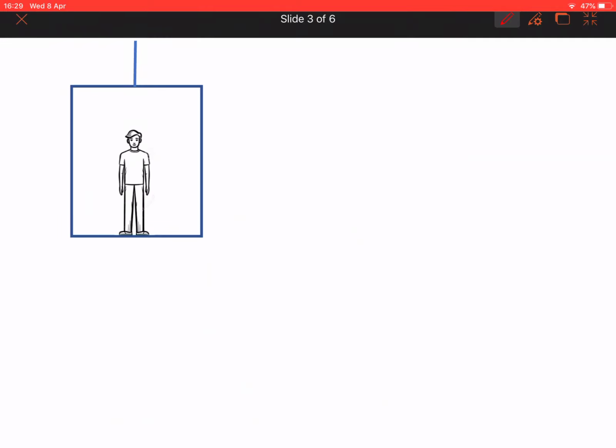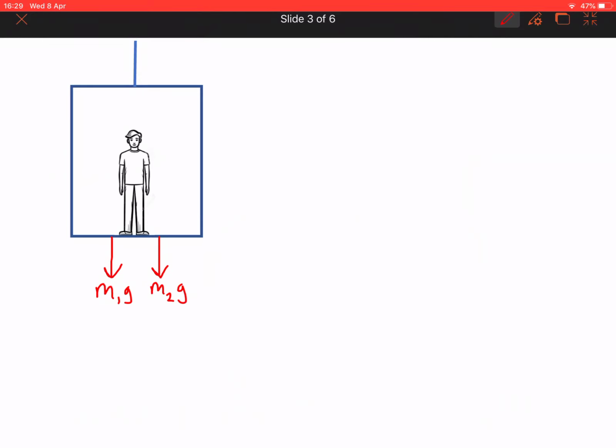So I've modelled the lift very simply as a box that's suspended by a cable, and I've put the person in the lift, and we're going to look at the forces that are acting on this system. So the first thing is that the person would have a mass, so let's say that that's m1, which means that there will be a force acting down on the lift of m1g, the weight of the person. The lift would have a mass m2, so there will be a force downwards due to the lift of m2g.